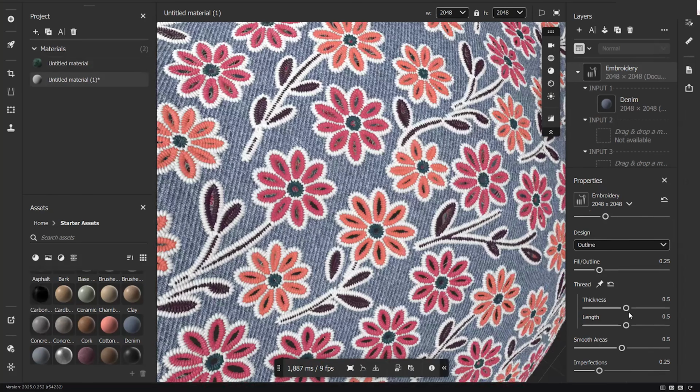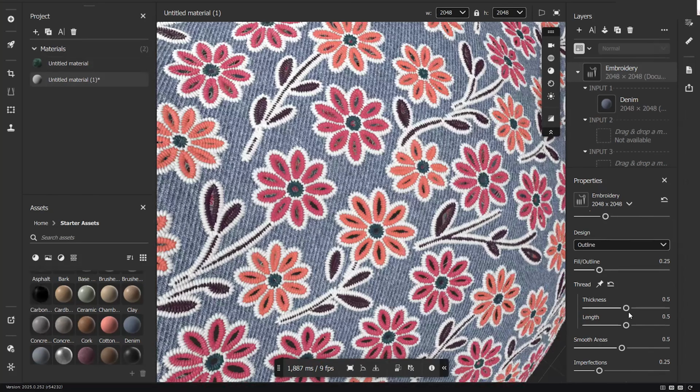And next thing I want to do, I want to smooth areas a little bit. I want to reduce imperfections and I want to make it a little bit shiny. I want to reduce roughness. And now this looks good.